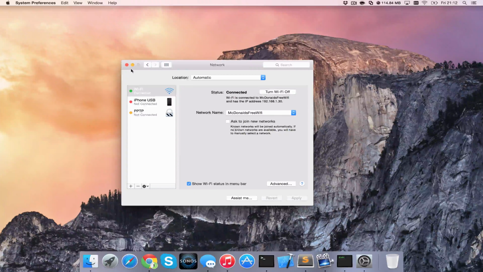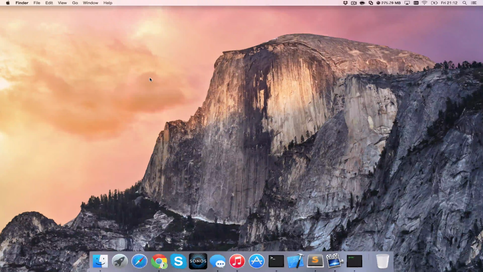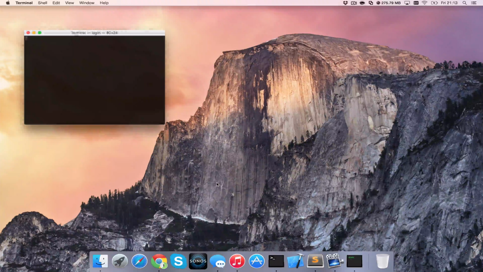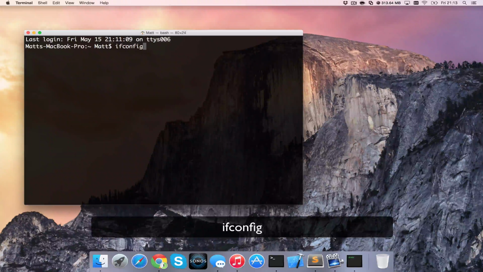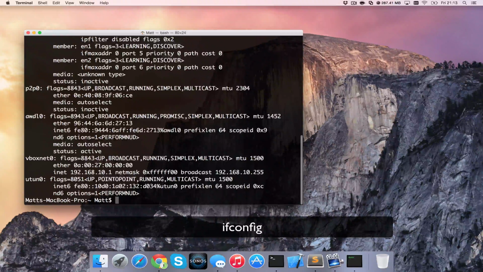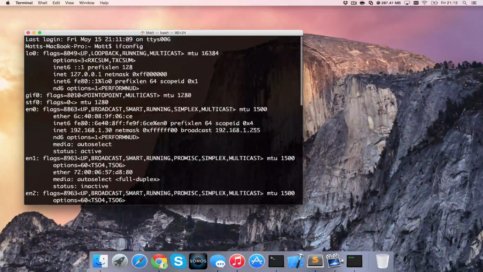Another alternative way that you can find it out is by going to Terminal, which I'm going to bring up a window here. And when you're on Terminal, you can type in ifconfig, and it will show you the configuration of all of your network adapters. I have quite a few here, but the one you're looking for, for my wireless one, is this one, en0, and you can see here that my Ethernet address, my IP address here on inet, is 192.168.1.30.